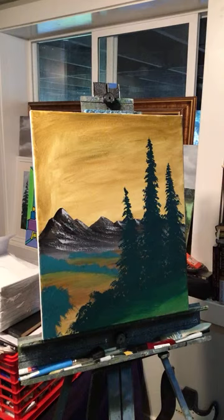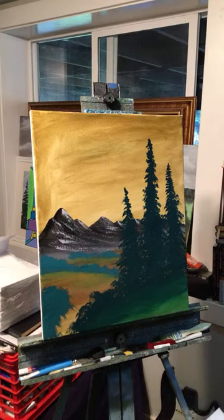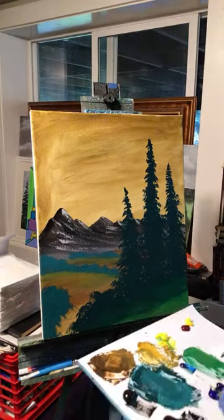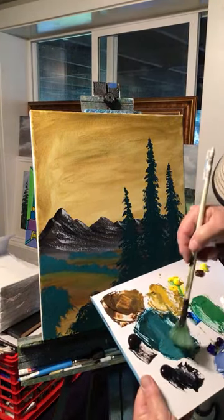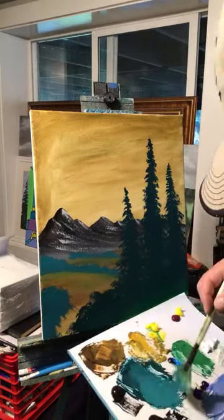Man, I don't know. I don't know if I can do it. It's crazy. Maybe I'll leave it brown and just put some clouds up there. We'll see what happens. I'll finish up the trees real quick, then I'll worry about the sky. So I already have the color that I want for highlighting right here that we used on those trees.